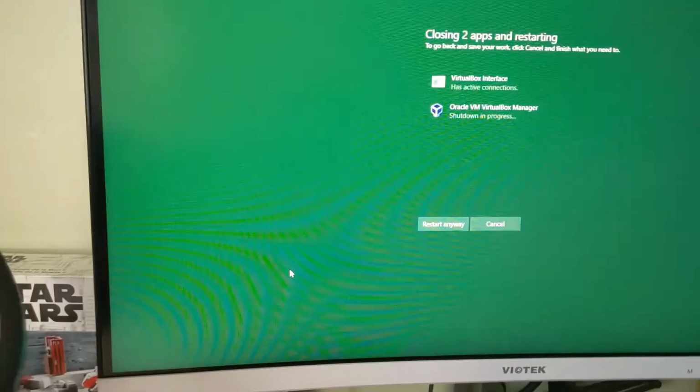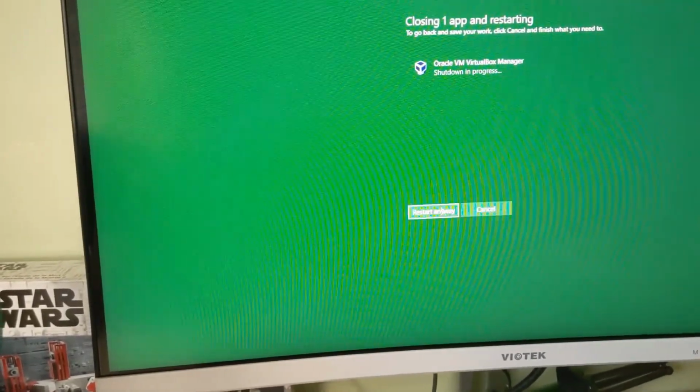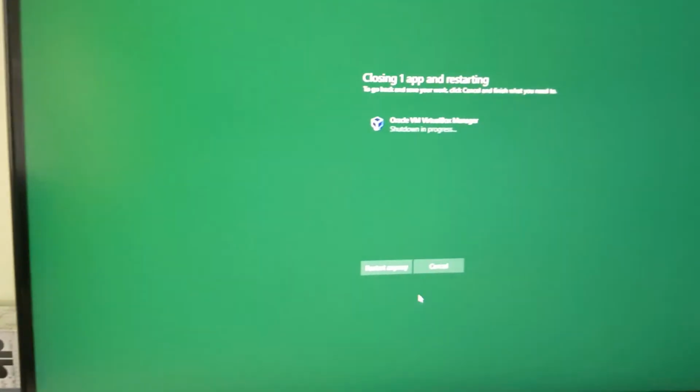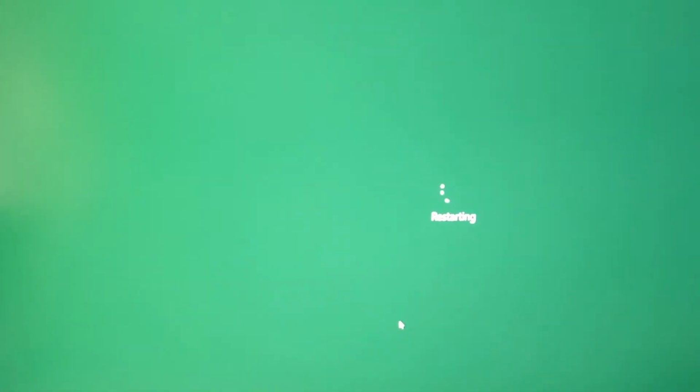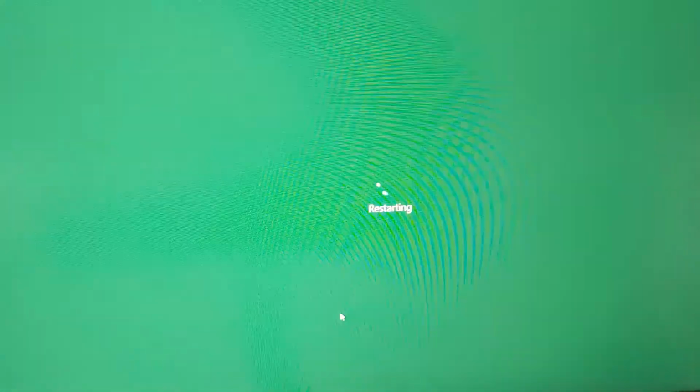So what you're going to do is restart your computer, and then enter into the BIOS. If you have an MSI motherboard, you're going to hit delete. You're going to hit that button once it flashes to enter the BIOS.